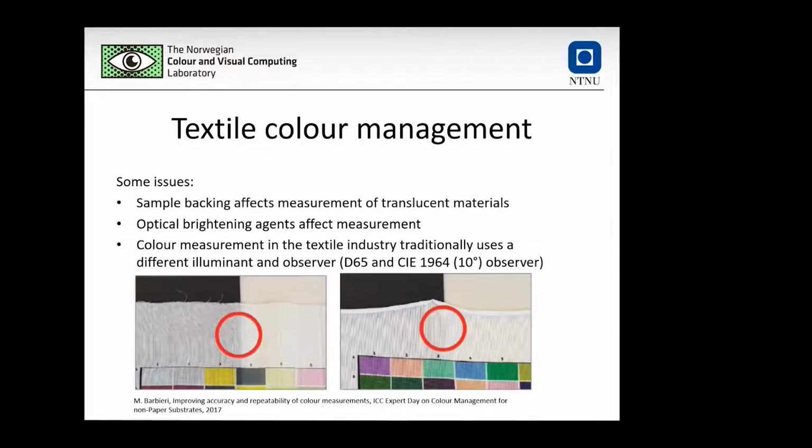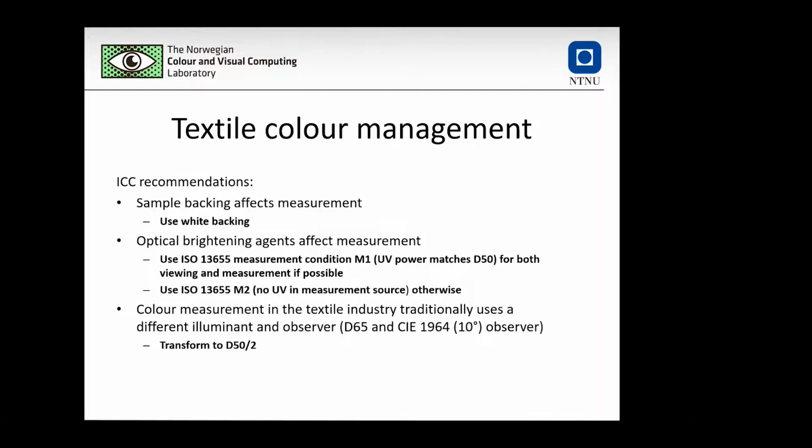So what does the ICC say you should do? Well, first of all, it recommends that you always use the white backing for the measurement. And this was a change that was introduced, I don't know, probably about 10, 15 years ago. And it was just simply based on the fact that the old standard using a black backing, people found they preferred the results they got using the white. So it's not really necessarily scientifically well founded, but this is the practice that people prefer in the industry.